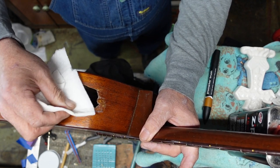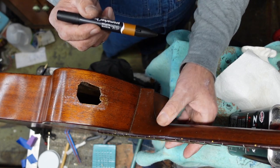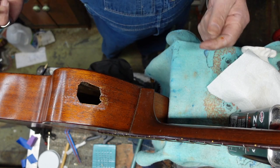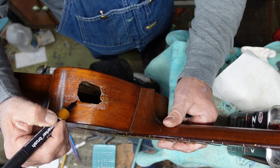Look at that. Now I'm going to show you something pretty cool. You better watch fast. There's always going to be a little bit of wood gone, especially dead. You see this? Look at this. Ooh, what color is that?